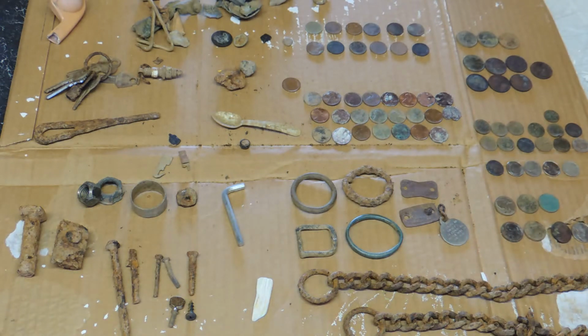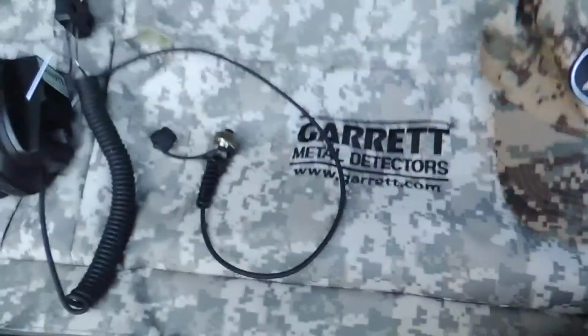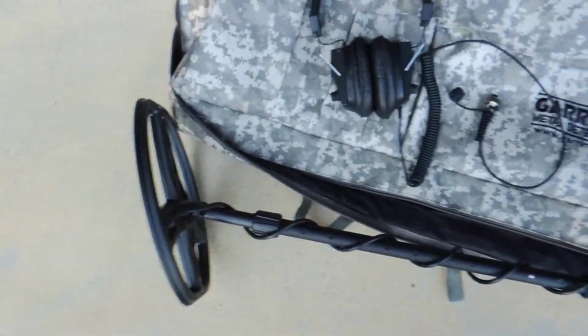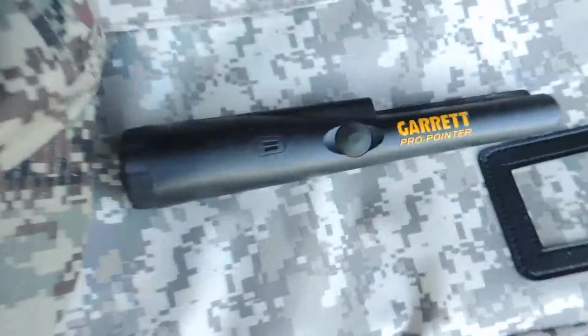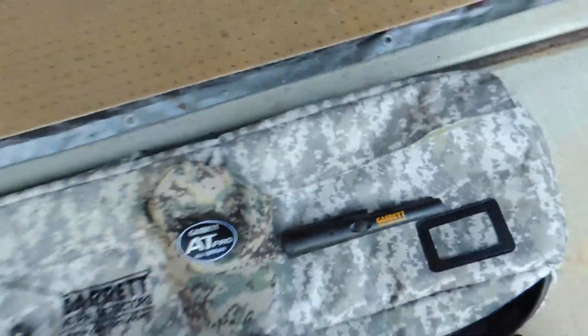I'll show you the metal detector that I got from the pawn shop. If you're going to get one, get a decent one. That's all I can tell you. This is a Garrett metal detector. Okay, well, that's the bag. There's the metal detector. Came with this pair of headphones, which is Garrett, brand new. Came with a Garrett hat and a pin pointer. I'll show you how that works in a minute.